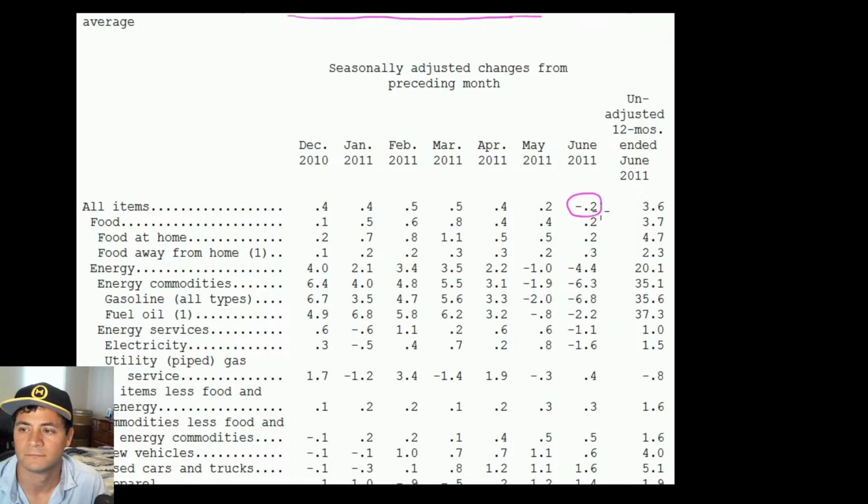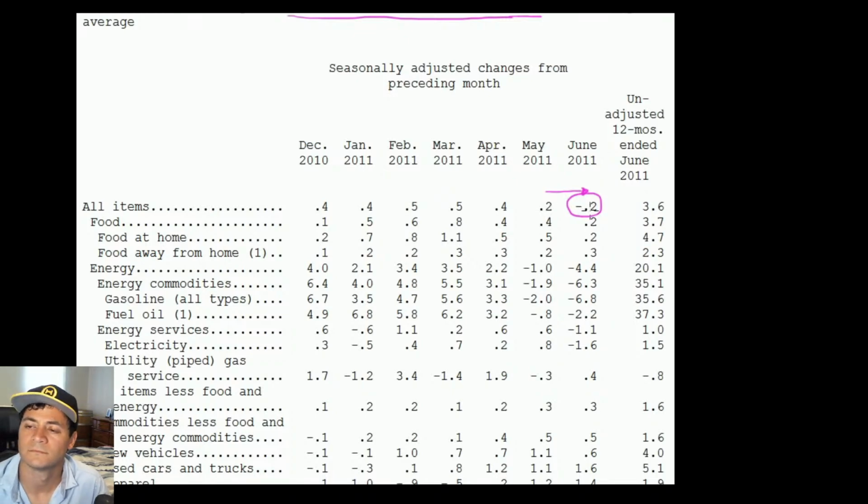And you might say, oh, wow, look, there's no inflation. In fact, prices are going down. This would be minor deflation. But it's important to realize that this is only the seasonally adjusted prices from May to June. When I talk about seasonally adjusted, traditionally people use a different amount of energy, a different amount of gasoline from May to June, and they try to factor that in when they compare the price of the basket of goods from May to June. So that's what they talk about seasonally adjusting.